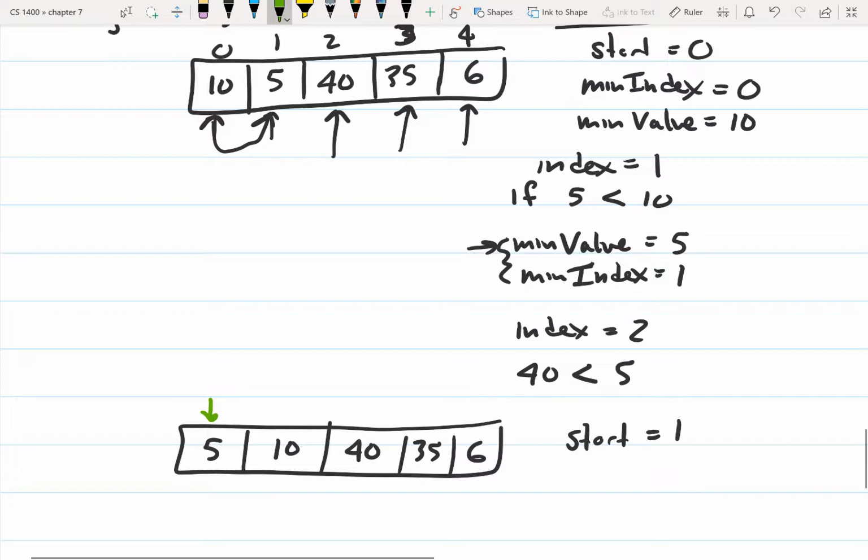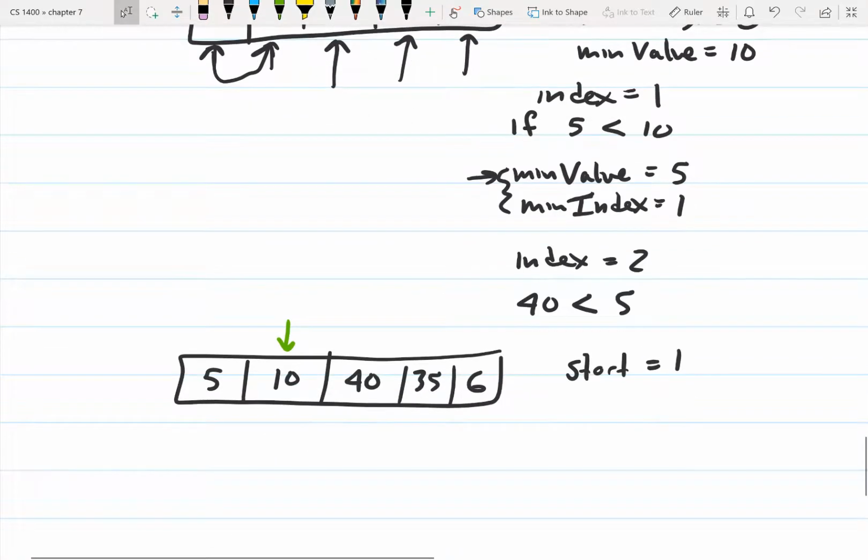So we're going to go to the second position, and assume that whatever we have stored in that second position is min value, min index. We're going to go through the array again, the same way we just did, and find the next lowest value and store it in the second position.